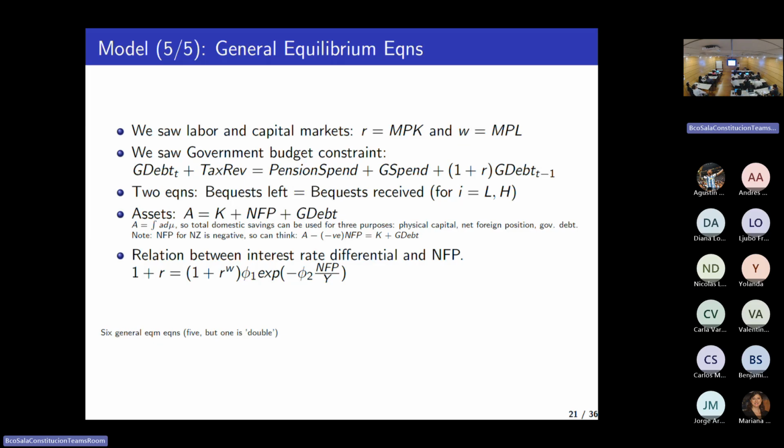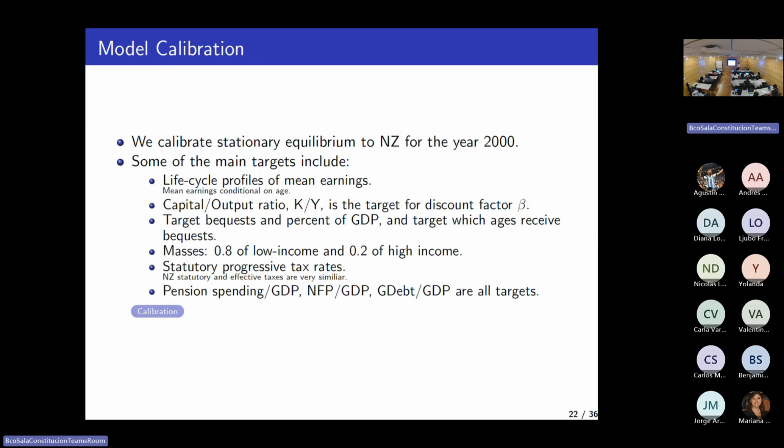So those are our general equilibrium equations. It ends up as 6. This one can be kind of imposed. Okay, so that's the model. Largely, it's a simple exogenous labor supply OLG model, and then a bunch of these about taxes and transfers in there, and we get all of our drivers into it. And of course, the thing gets renormalized to remove all the productivity and the population growth.